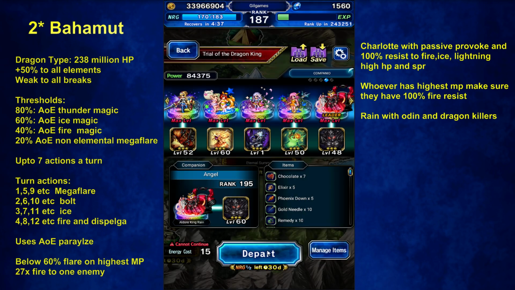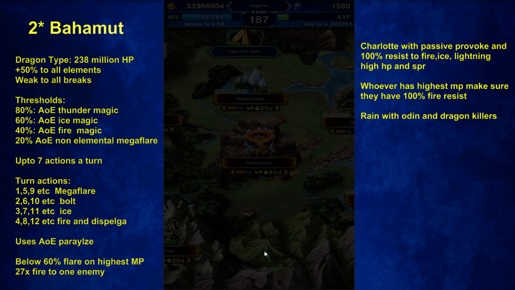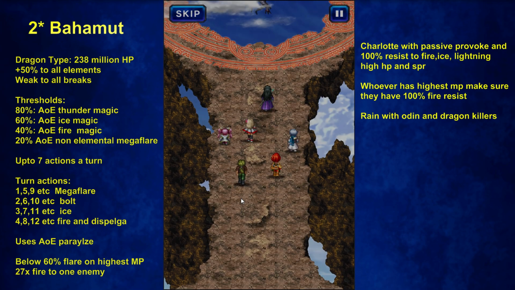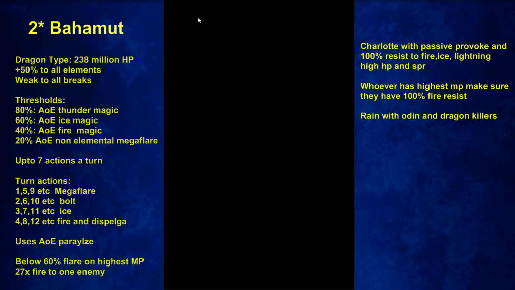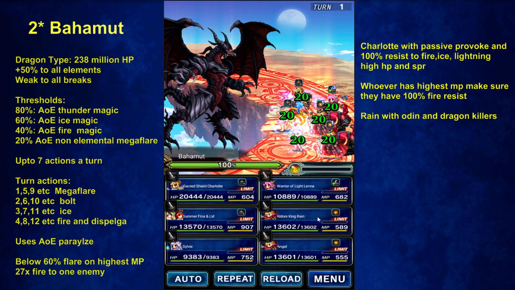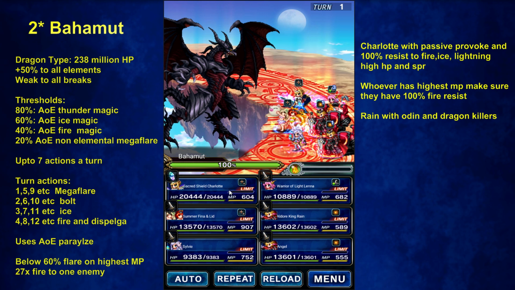Alright, let's do this. I guess we have to survive the Mega Flare turns. That's it. So Charlotte has to be really tanky or she won't be able to survive it. Okay.